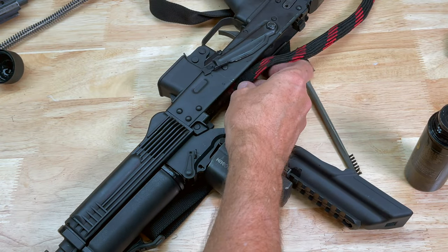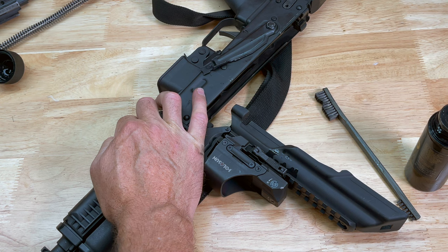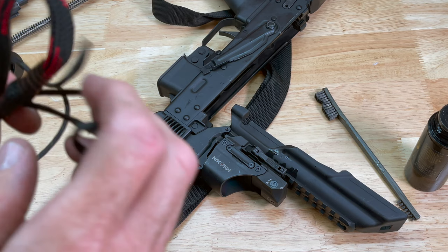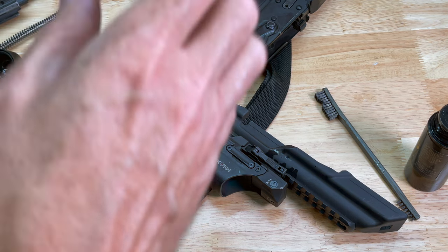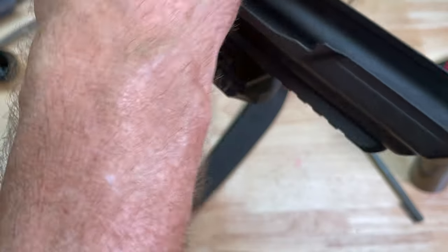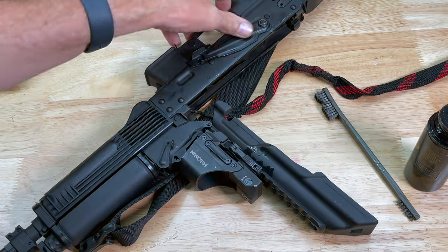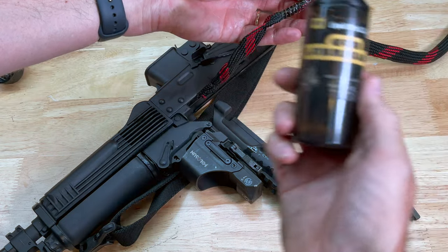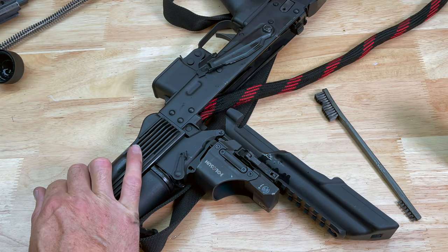One other thing about this Liquid Drip — I know he was doing some heat testing. One of the lubricants I preferably use is called Slip 2000, and I've been using it for probably about a decade. He did some stovetop heat tests comparing Liquid Drip to the Slip 2000, and the Slip 2000 started to burn off much quicker. Take that for what it's worth — there are a lot of good lubricants out there for different conditions, but this stuff is definitely worth a try, and it's not terribly expensive.